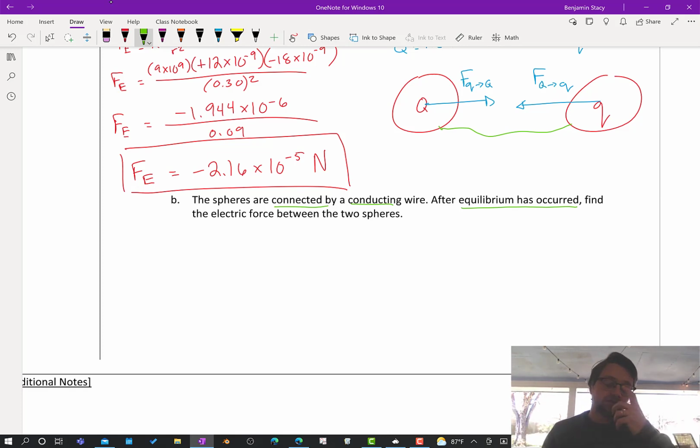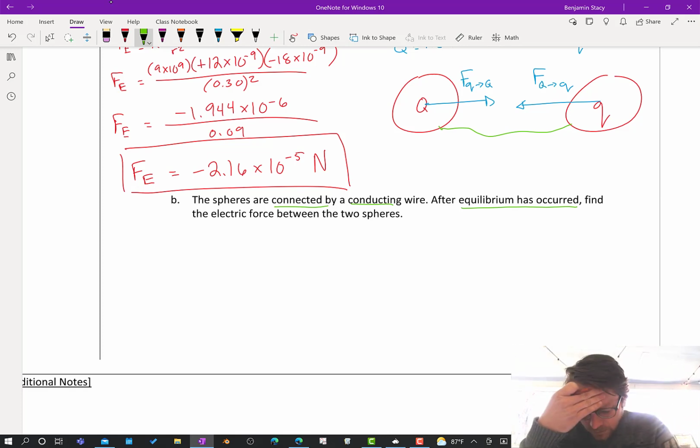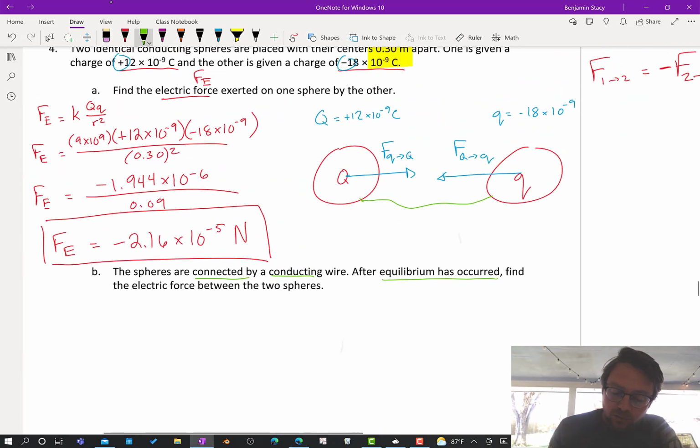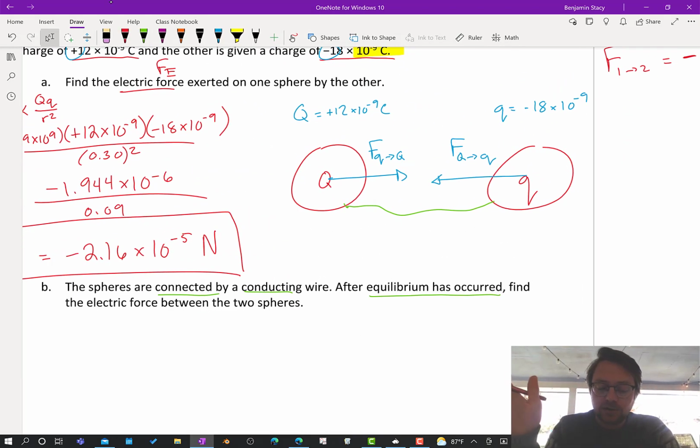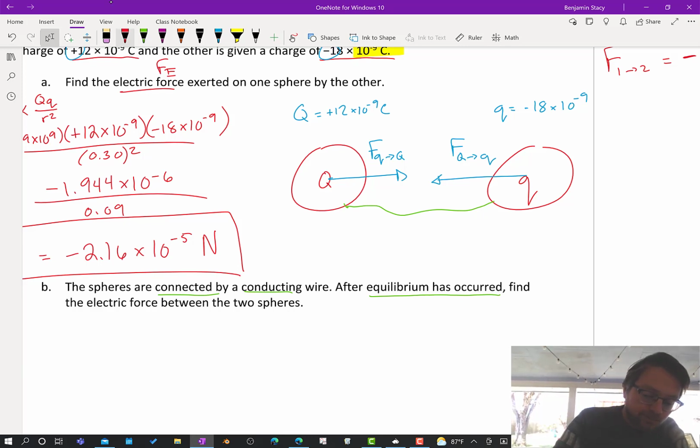We gave the analogy of pouring hot water and cold water together. Right? Everything reaches equilibrium eventually. With the electrons, it's pretty much instantaneous, right? They're trying to get away from each other. They spread everywhere, uniformly around and throughout the conductor. Find the electric force between the two spheres after this has happened. Well, once they're connected, this is how we figure out how much charge each one's going to have after they're allowed to touch each other with a conductive wire.